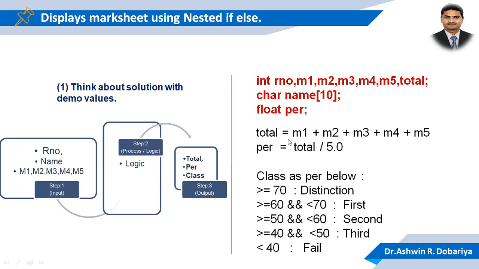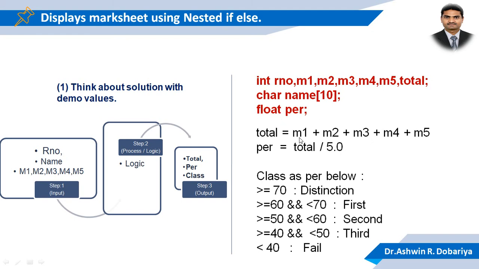Let's see again. First of all, we'll declare different variables. Here 7 variables we require as integer data types. One to store the name. Now name is not a single character, but name is always a group of characters, and it is known as a character array. So how can we declare a character array? Like character data type, array name of 10, which means the size is 10. So in that name array we can store a name of maximum 10 characters. Then percentage, obviously, is a floating value, so we'll declare percentage as a float. So these are the list of variables with the data types we require.